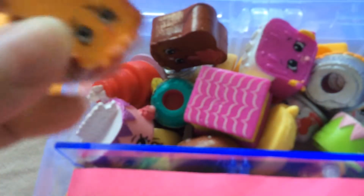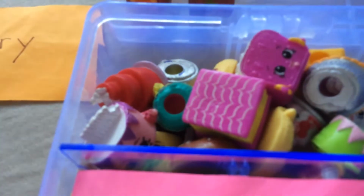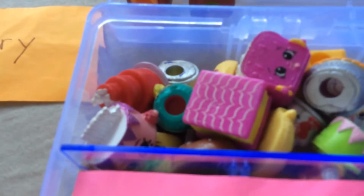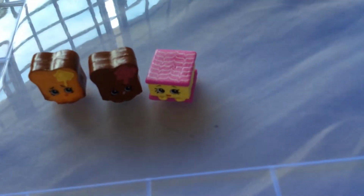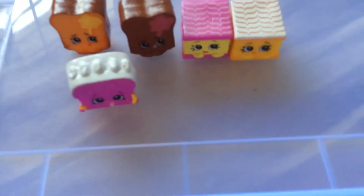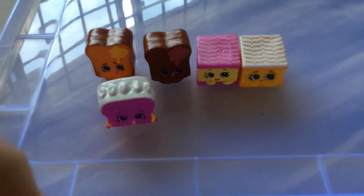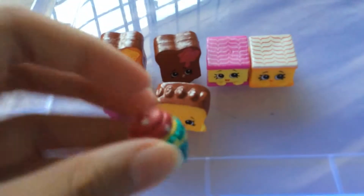So I got a toasty bread, and I got both toasty bread. I'm going to shift the things away, and this is toasty. I got Nella slice, and I should have both, and here it is. And I got Lana banana bread in both colors, and this is patty cake.